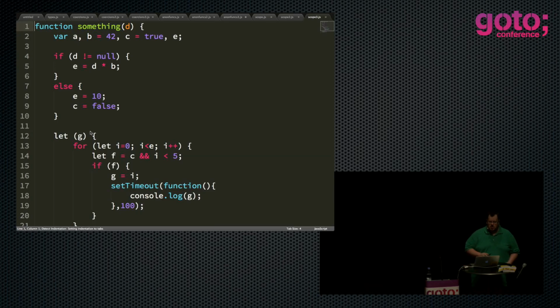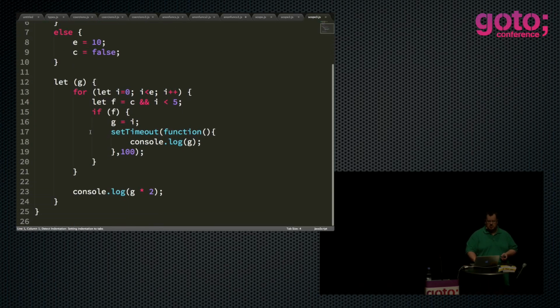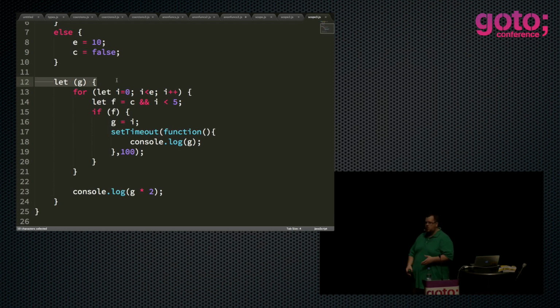So if we go into scope3.js, you'll notice here that I'm doing something interesting. I'm actually doing manual blocks. I'm creating explicit blocks like I do here on line 12. I have what is called the let statement form of this keyword, the new let keyword that's coming in ES6. And I'm creating a manual block for the scoping of G. I'm saying only in this block does G exist, and don't use it outside. Now, JavaScript's actually going to enforce that. If you try to use G outside of that block, you're actually going to get an error back, which is a good thing for us.